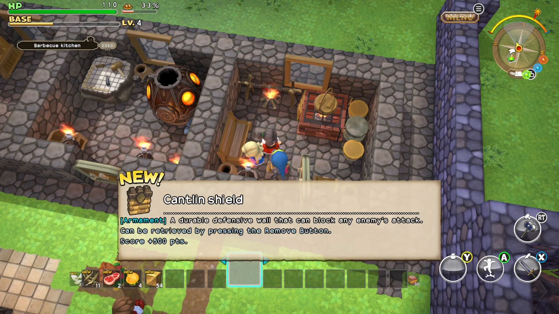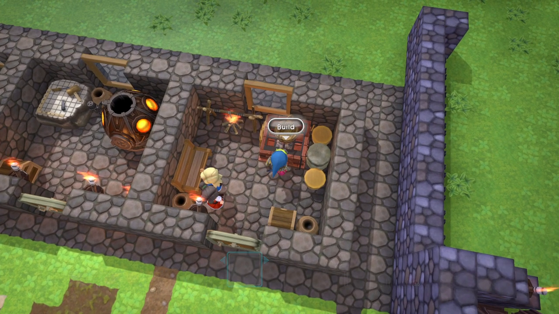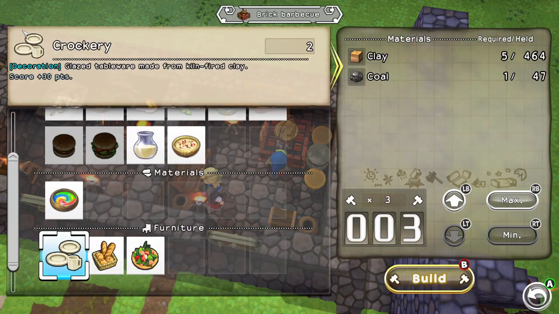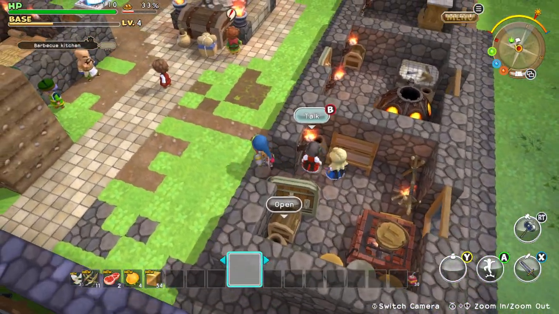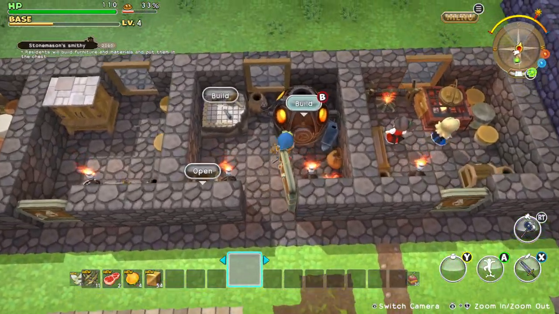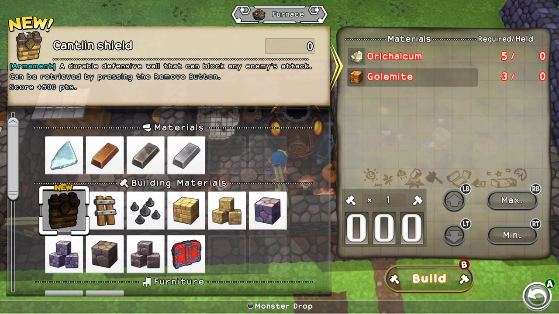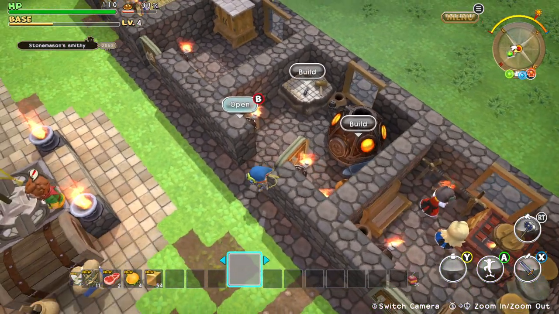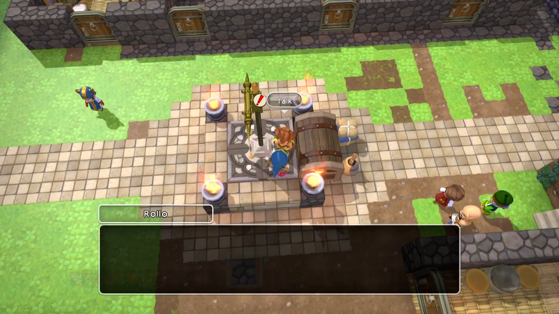So, figured out how to make the shield. Or calcium, gold mine. Or a calcium and gold mite.